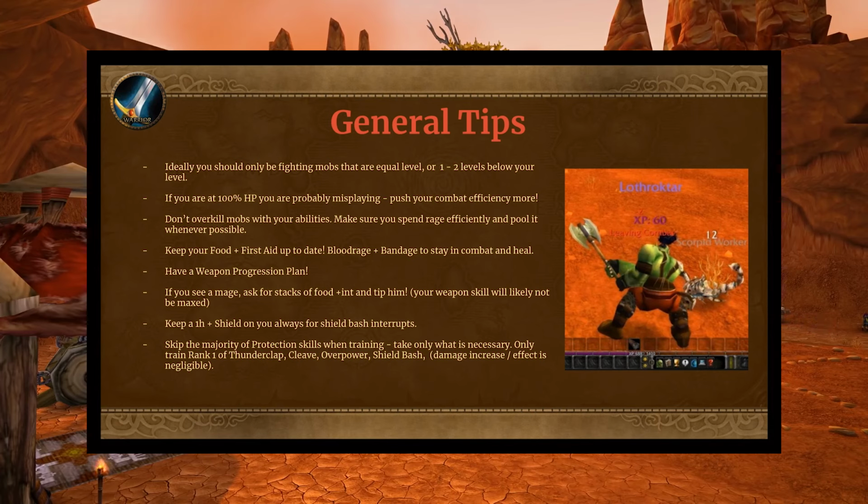And if you are falling behind as a warrior, and this often happens in vanilla in general, and you're going into an area where mobs are higher level than you, what you need to do is find an area that's going to give you good XP per hour, and you're just going to grind there for a couple levels and catch up. That will happen, and just know that will happen. You will have to do that.